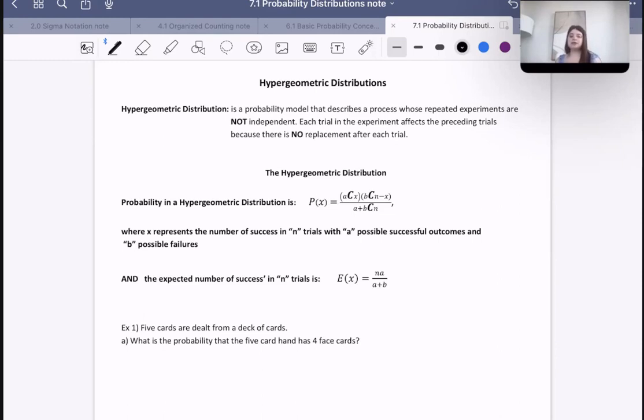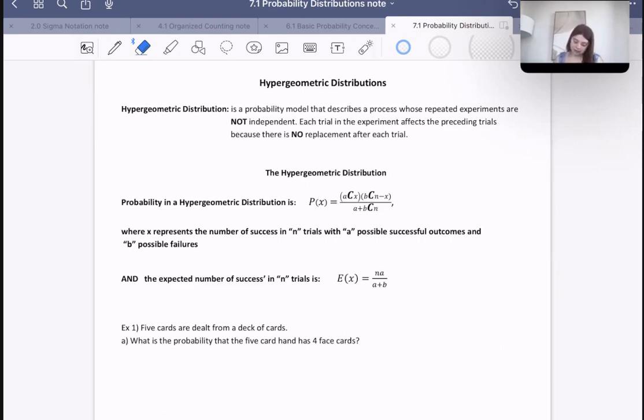The same can be said about suits. Let's say it was the king of hearts specifically. Well, now I'm also slightly less likely to draw a heart because the king of one of the hearts is gone. I put it aside. And so now we have one less heart in our deck. And so that's the difference there. And so it's important to keep in mind that hypergeometric distribution is used during times when our trials are not independent, when they are dependent on one another.